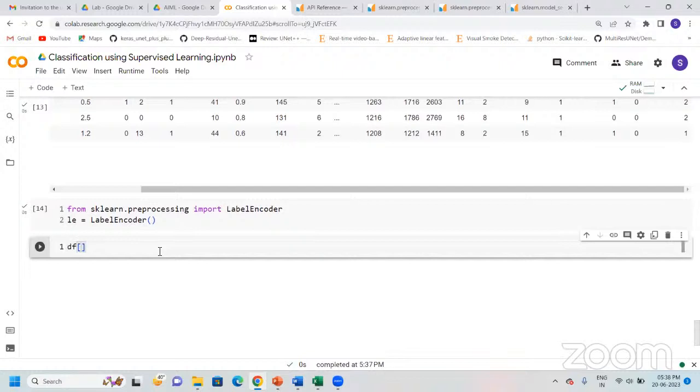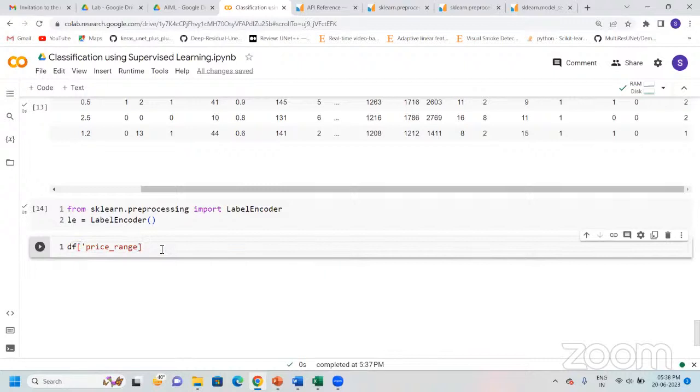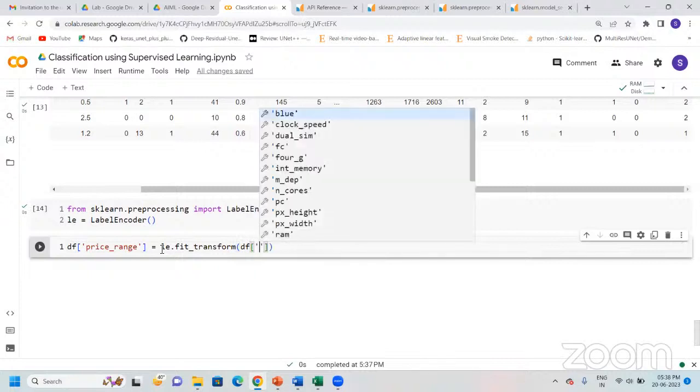For that, we have price range, then le.fit_transform, df, and inside that price range.